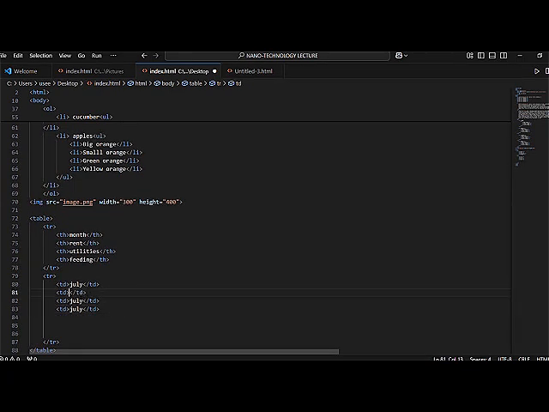For rent we say 3,000. Utilities 2,000. While feeding will be 4,000. Okay.